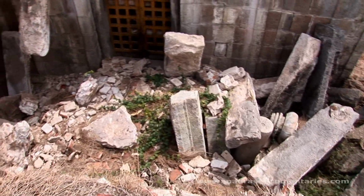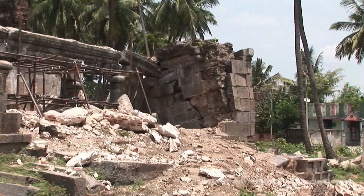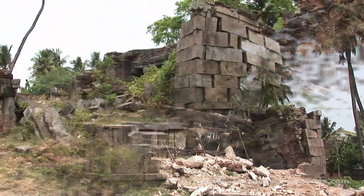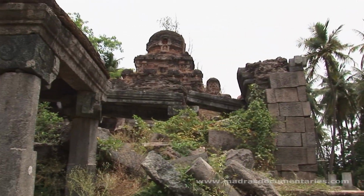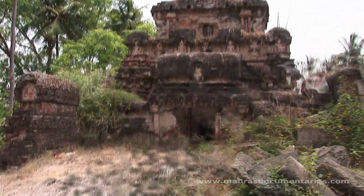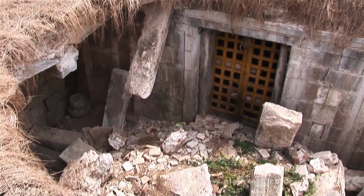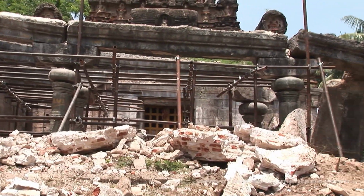Having completed the study of the structure, the team entered the site. The first important job was to relieve the main temple from the weight of the front mandapa. This was a structure from a later period. It was constructed around the 16th century by the kings of the Vijayanagara period. The foundation of this mandapa was weak and exercised great stress on the original structure.